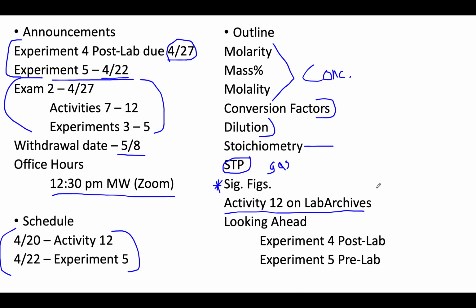Some of your photos have been rotated wrong. It's been poor quality. So make sure you know how to submit one PDF. You will have to do that for quizzes and exams. Submit one PDF. So make sure you can do that. So the activity is the plan for today, but there's other things you can do. If we were doing this on campus, I would let you know that this activity does not take the whole time. Stay and work on Experiment 4 post-lab or Experiment 5 pre-lab.